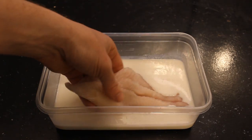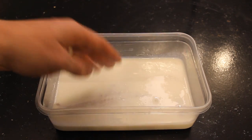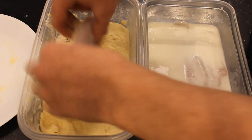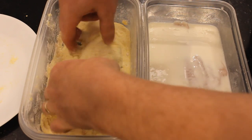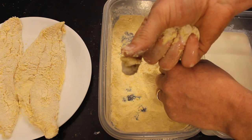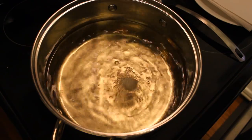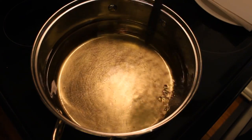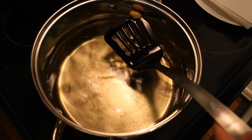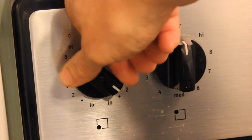Now soak the fillets in buttermilk — make sure they are completely covered and let them soak for several minutes. Remove the fillets, shake off the extra buttermilk, then roll the wet fillets in the meal and flour until completely coated. You'll get balls of milk and meal stuck to your fingers. Take one of these dough balls to the oil to check the temperature — it should boil and fizz and take about four to five minutes to turn golden brown. If it doesn't boil aggressively or if it burns quickly, adjust your heat and retest.